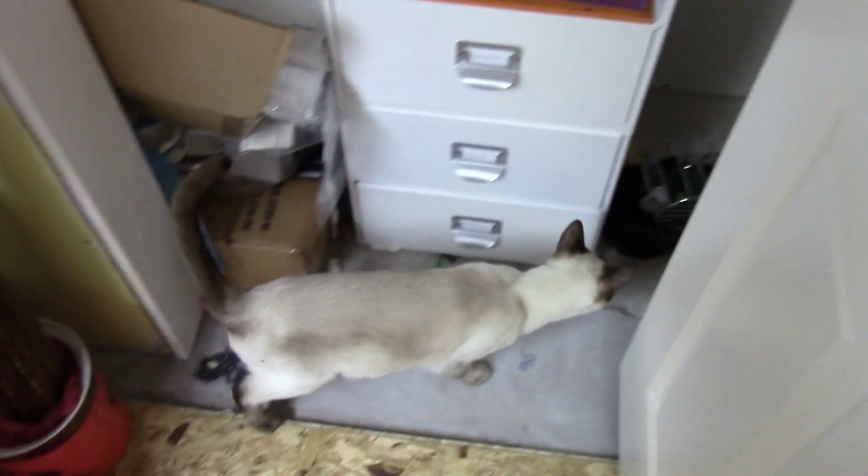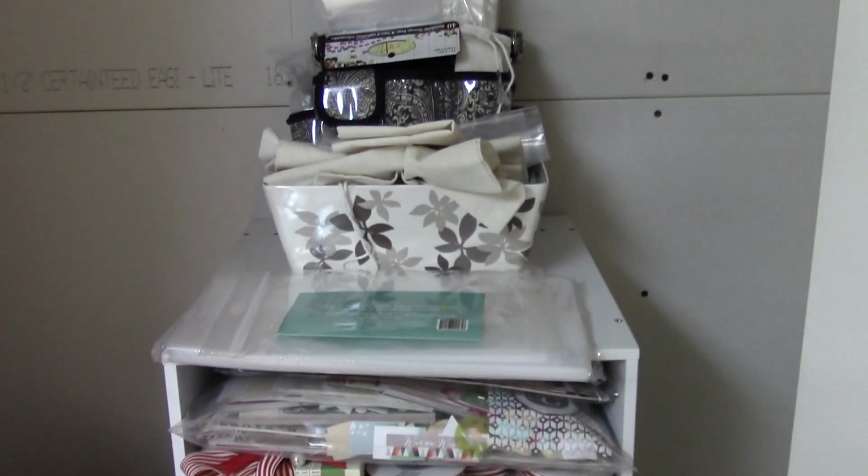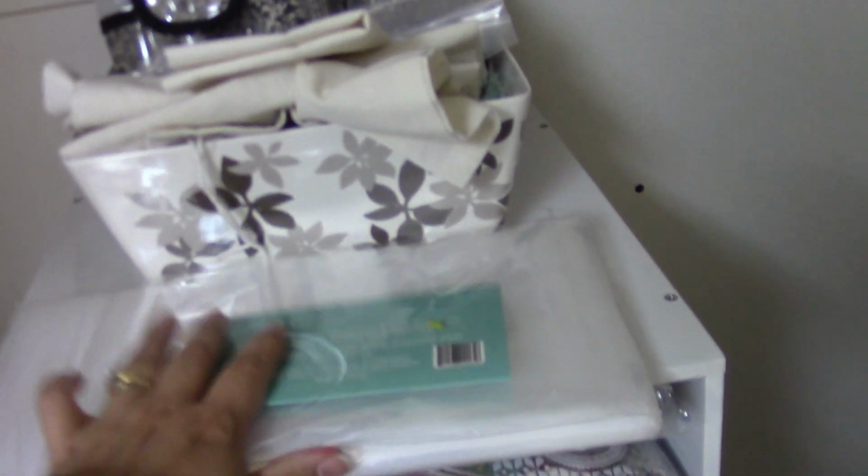Oh, here's Nixie coming to see my closet. And these bags that I use for, these are those Avery bags for putting stamps in and stuff like that.